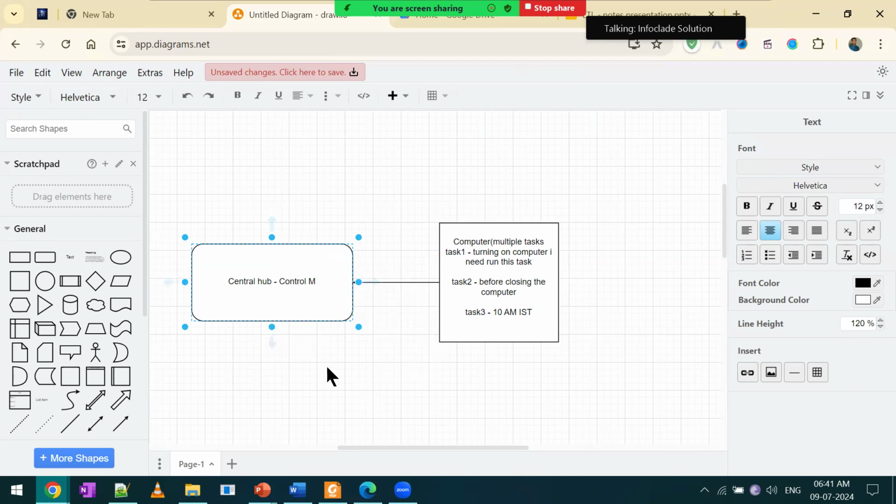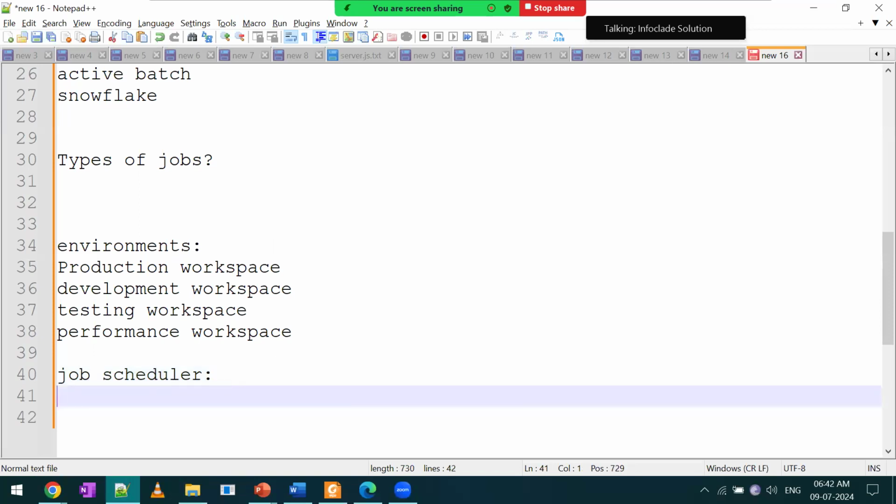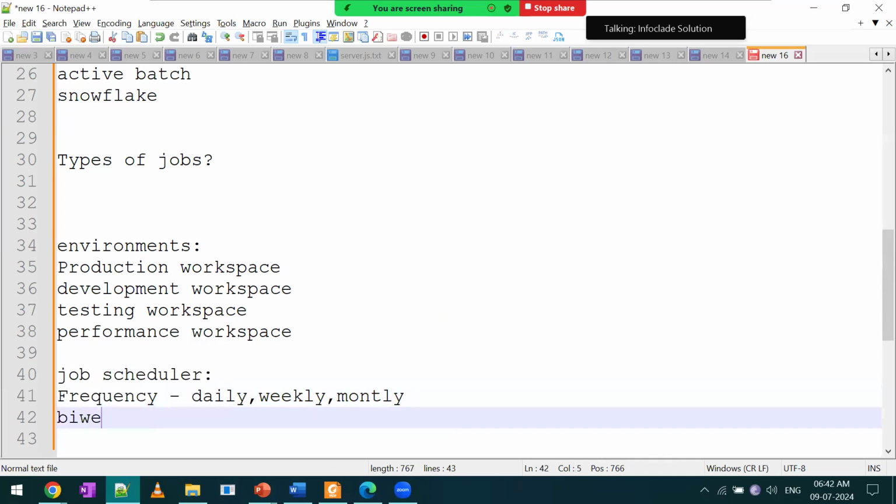So here we can define the frequency. Normally, we call it a frequency. Frequency is nothing but how frequently we can trigger that particular job, whether it's daily or weekly, or monthly or bi-weekly, maybe hourly basis as well.